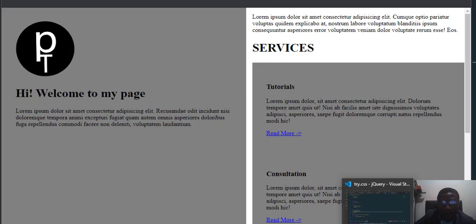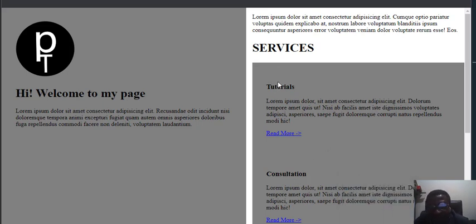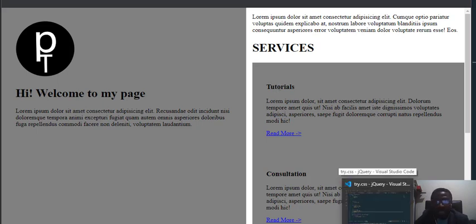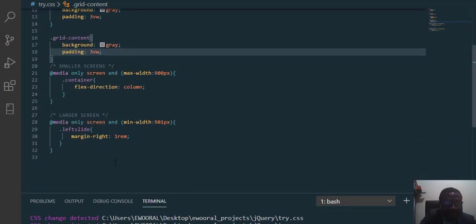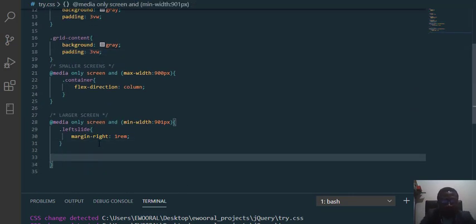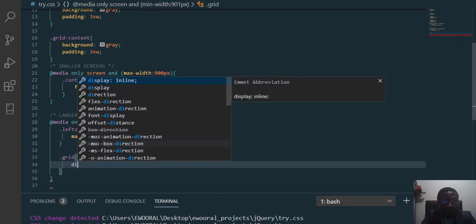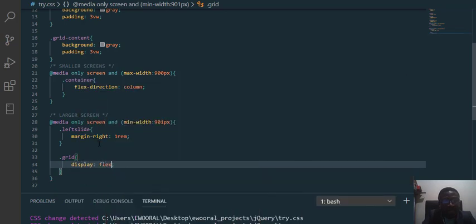Alright, so let's again set our grid display to flex. So on our bigger screen, let's set the grid, let's set the display to flex.